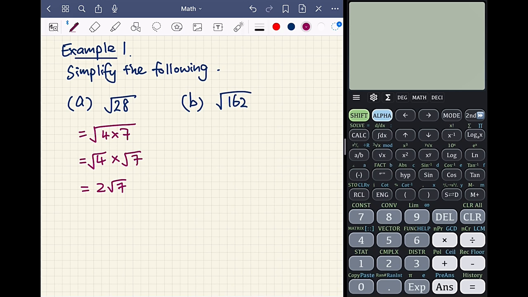In part B, we can use a calculator and divide 162 by 2 and we'll get 81. So that means we can express it as square root of 81 times 2 and also split this up into square root of 81 times square root of 2. And square root of 81 being 9, we can write it as 9 root 2.